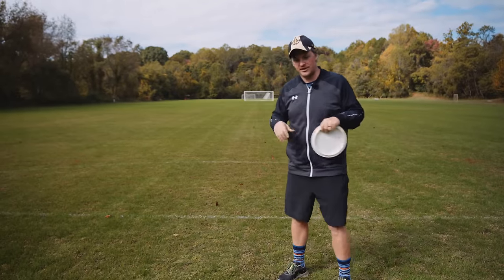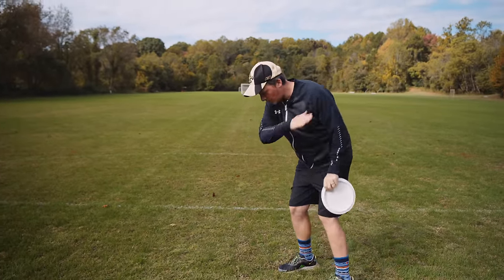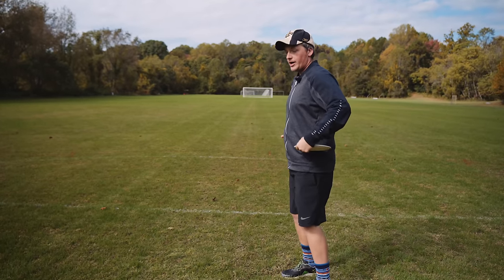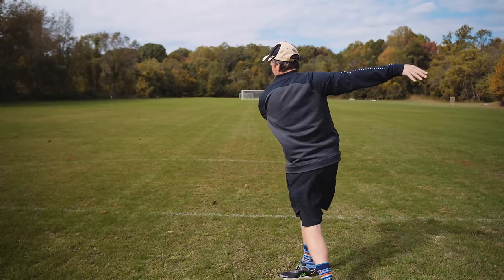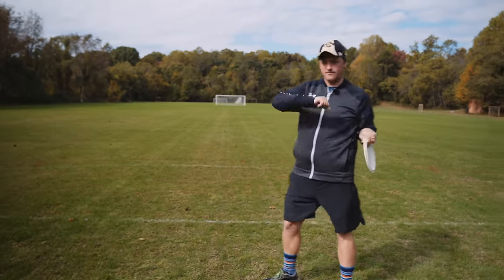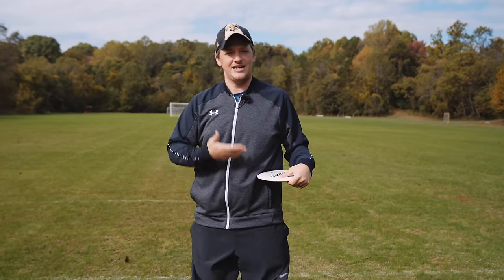It's not actually different. It's just, if I'm down here on this spike hyzer, my right arm wants to finish nice and high like this, right? Because that's my swing plane. If I'm upright at the waist, my right arm needs to finish across like this, right? And if I'm tilted back throwing a roller, it's going to finish down like this, okay?